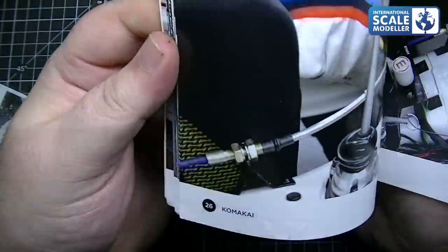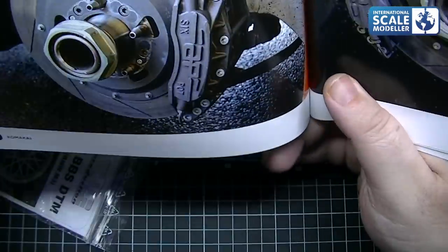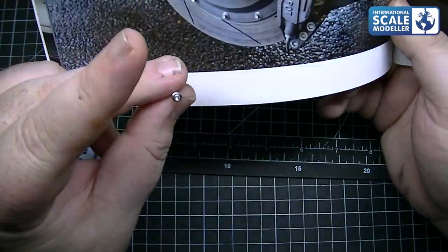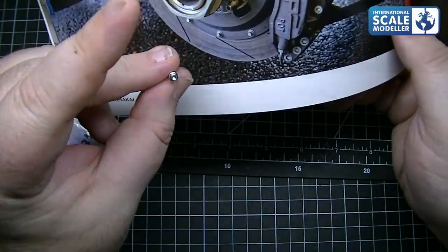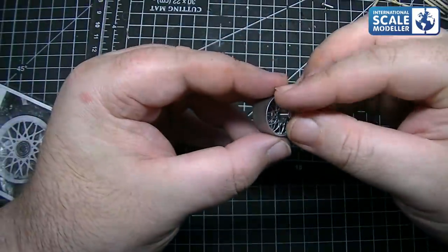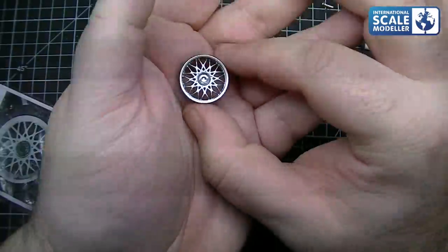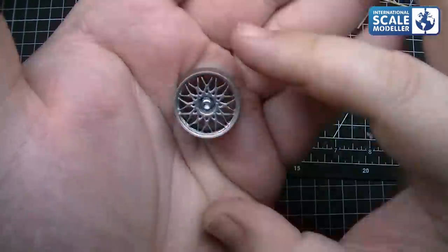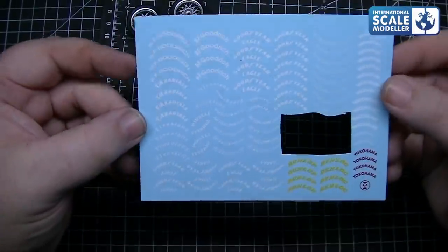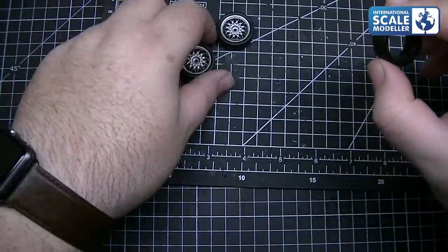It's not too much to do — it's a good quick build. If you're looking for a decent kit I highly recommend this BMW. It's definitely one of my favourite kits I've built — this is the fifth time I've built it. I'll build many more because I've got lots of decal schemes for this car, both rally and touring. Now we're looking at the colour for the wheel lock nuts — so they are silver out of the box, but my reference picture shows them to be a kind of titanium gold. Quick test fit into the wheel itself — they look fantastic, the rims are beautiful. There are big improvements over the kit ones.